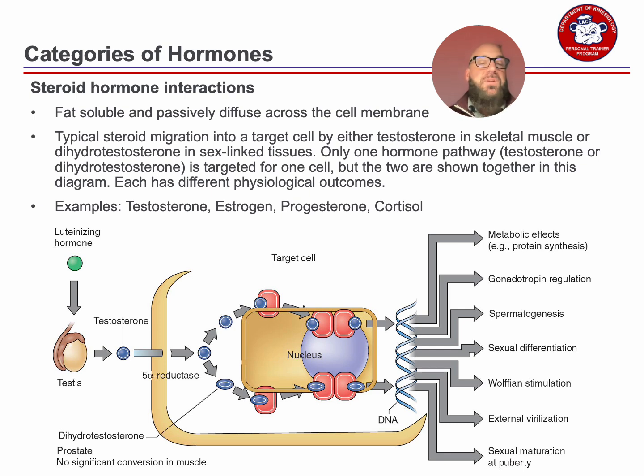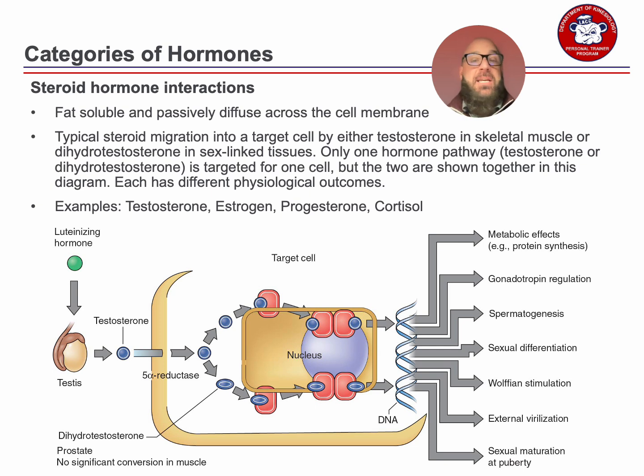So if you look over here, you're going to see on the left-hand side at the very tippity top in green, luteinizing hormone. Luteinizing hormone is responsible for signaling to the testes to produce testosterone. Then testosterone is released, and you're going to see it pass through some of these cellular structures. It's going to find its particular cell that it fits with in the lock and key, and it's going to start doing some signaling that happens inside of the cell.